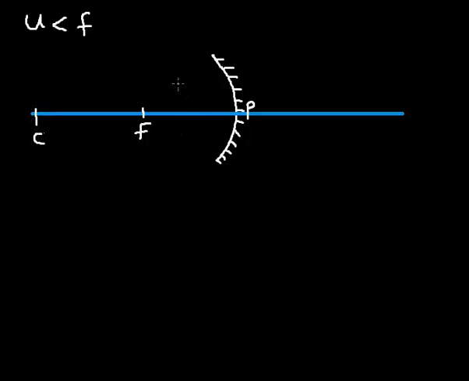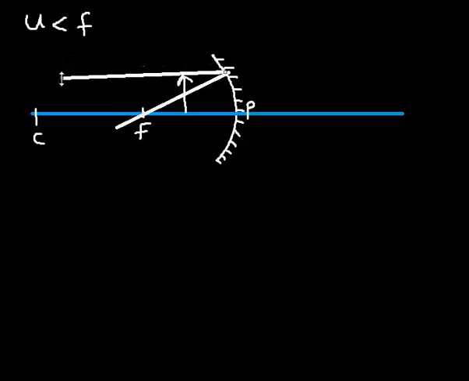So I'm placing this object now before the principal focus. Now the ray of light at the top of this object which hits this mirror, remember it will reflect. If it reflects, it passes through the principal focus. Now how do I get to form the image? Let me draw this one.